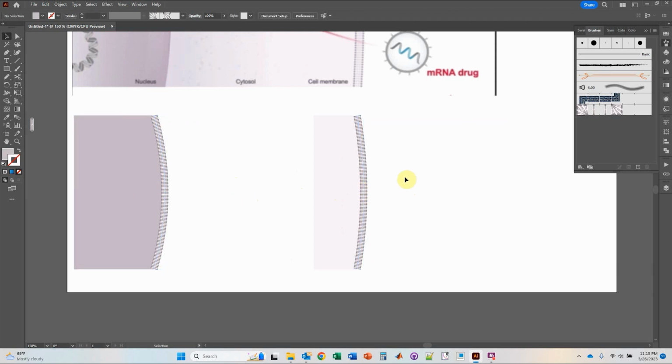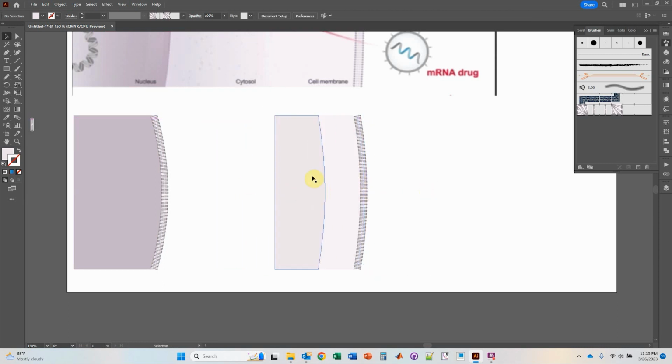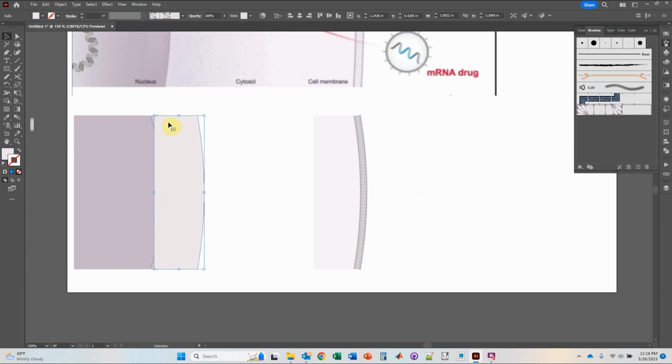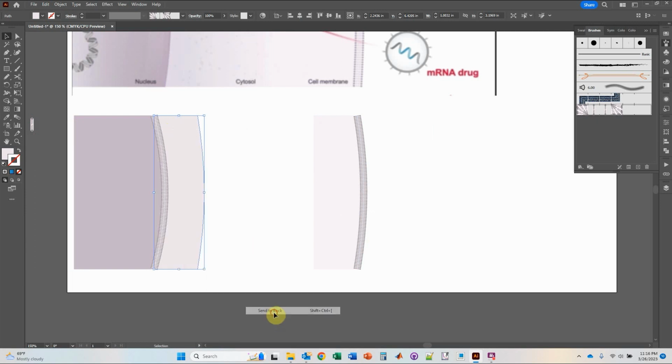But I still have that previous object in my copy paste storage. Control V brings that object back. And so now, see, this is a much darker object than that one. So I'm going to drag this over here, place it here, and then right click, arrange, send to back.